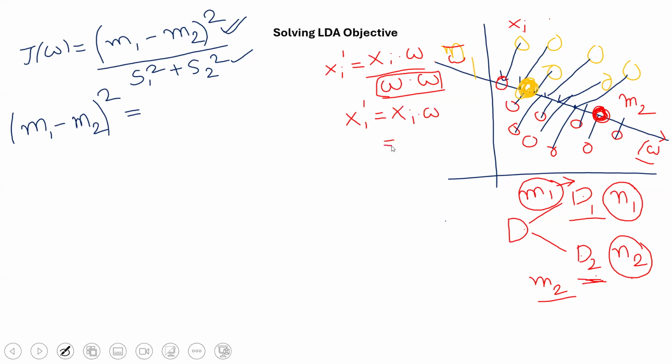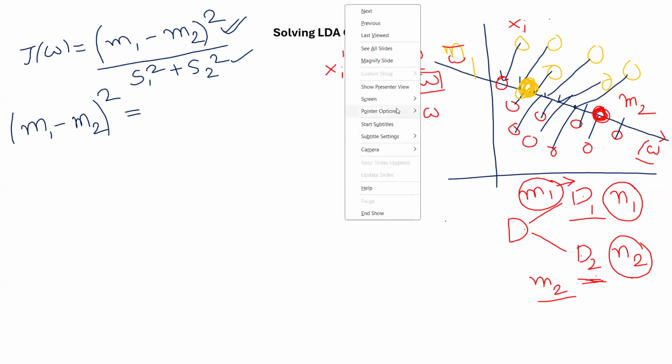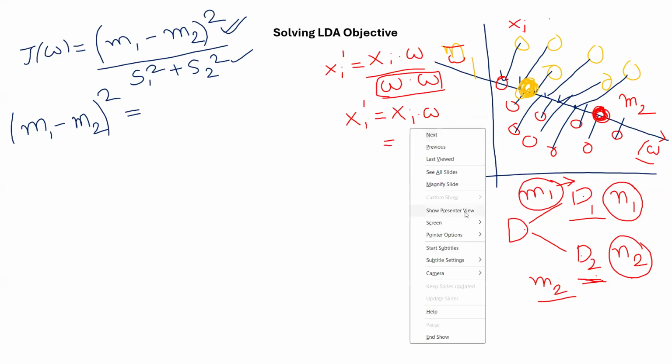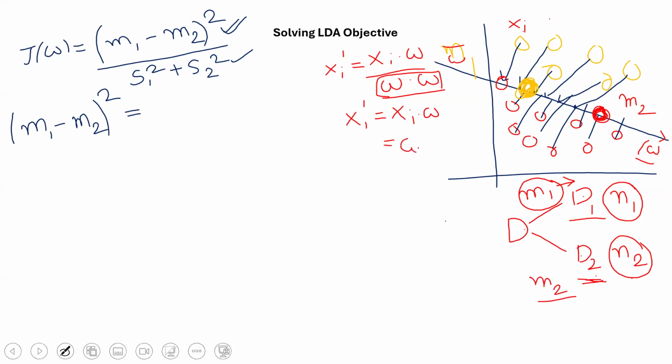If I convert this to matrix notation, I would say this can be written as W transpose into xi, right? So what is matrix multiplication of a point? A dot product is nothing but W transpose into xi. We can also write it as xi transpose into W, but W would be common for both of them, because for these two data sets I will have W common, so I will just take the transpose of this so that calculations become easy. So that is the projection of a point onto W.